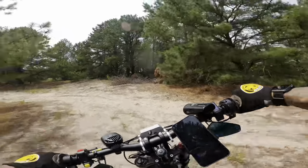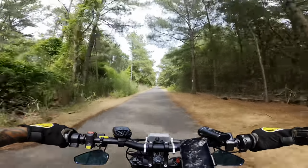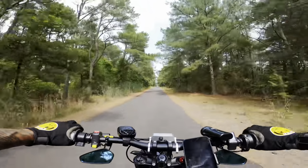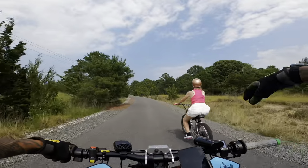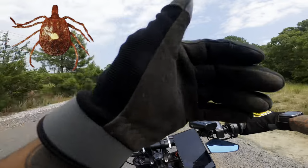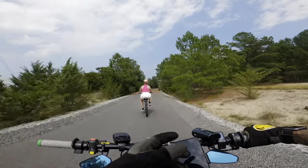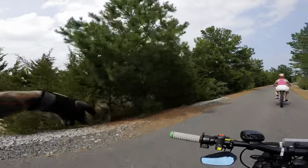Oh my God, that is so much fun. I'm literally drifting this. Please no deer, please no deer, please no deer. Illegal. There's so many ticks back here, guys. I actually have a friend that got bit by the Lone Star tick in the woods hunting. And he got a meat allergy and also went deaf in both his ears. It's crazy we got freaking cactus in Delaware.